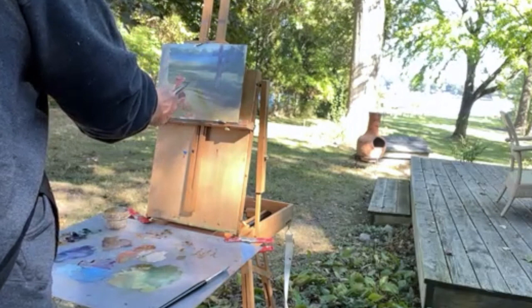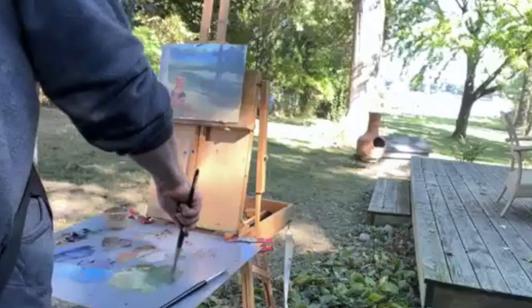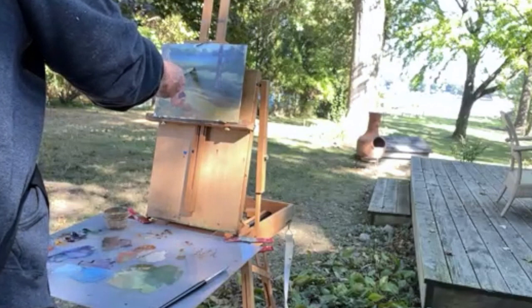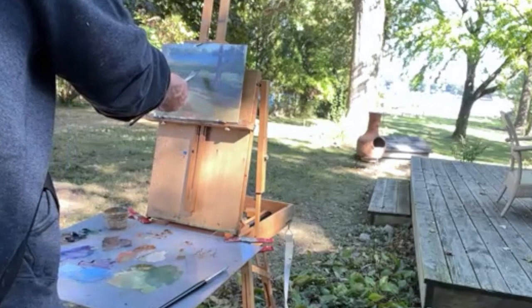And then, you know, work it back a little bit. Just a touch more phthalo into it. Phthalo is cool, so I'm going to cool it off. Light it up a little bit. Then I'm going to try to put in a few details. I want to just basically hit the light. You know, that's what I was really kind of interested in, the strength of the light going through here.